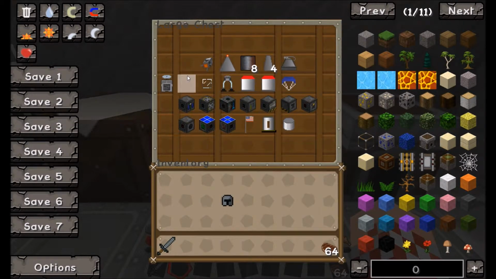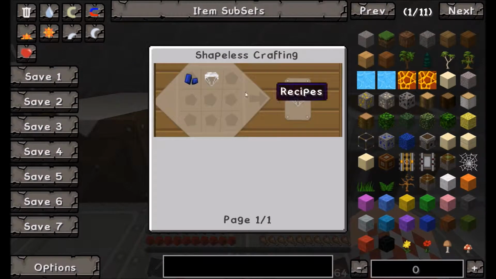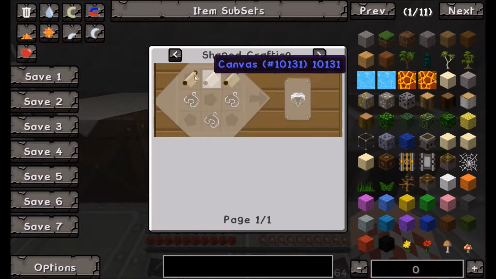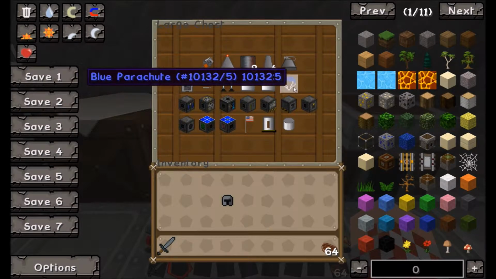And then the parachute is if you're planning to come back. So you're gonna need a parachute, of course, and then you dye it. To make the parachute, you're gonna need string and canvas, which is made with 2 sticks and 5 string. Sorry, I can't count. 1, 2, 3. Wait, I need to count. 1, 2, 3, 4, 5. Yep. And that's how you make your parachute.